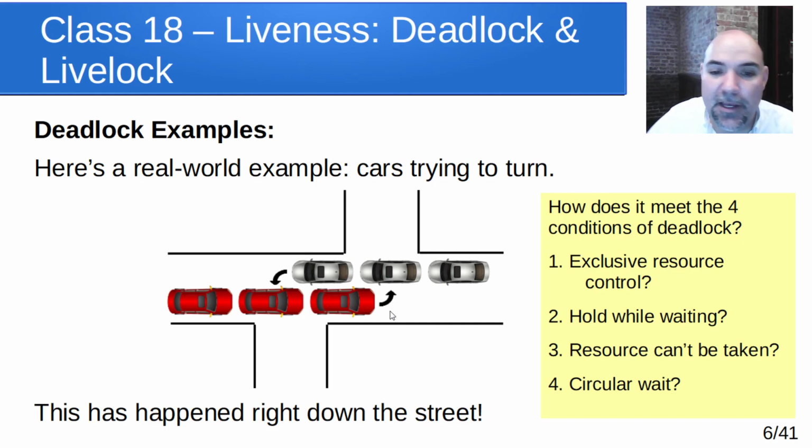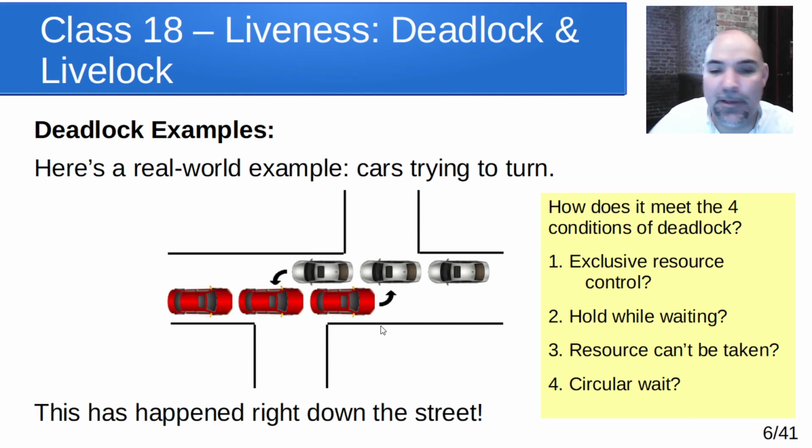It sits there for as long as the driver of that car decides to sit there. And a circular wait, yeah, you can see the circle right here. This white car is waiting on that red one, which is waiting on this red one, which is waiting on that white one, which is waiting back on the first white one again. So there's our circular wait right there.